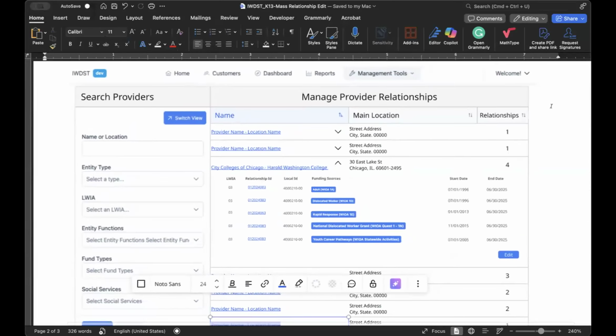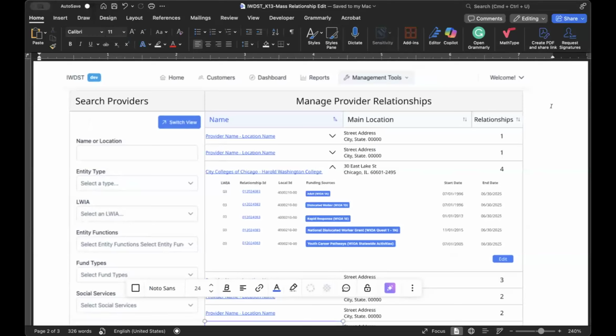Okay. So I don't know which of you manage relationships, but consider that you have a provider, you have entity management, you search for entities. And then once you search for an entity, you find locations. Once you go for locations, and this is in IWDS 1.0 or today's IWDS, then you go over to the relationships, you go into that.